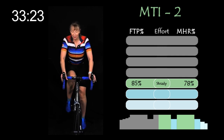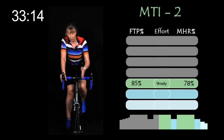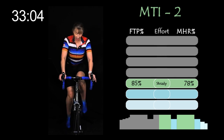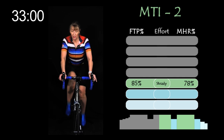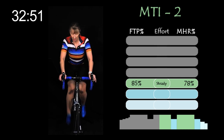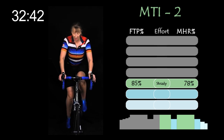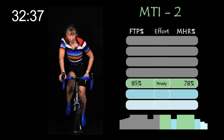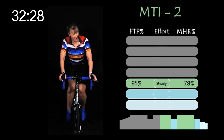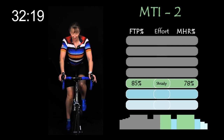Are you struggling? How are you doing with that leg speed? Keep checking your cadence meter. You're looking for the RPM number on your bike computer, on your headset, whatever you're using. And if you haven't got any of those things, don't worry. If you want to work out what your leg speed is, well, I'm bang on 60. So if you watch my legs and count one, one, one, one, six of those every 10 seconds. Is that right? Yes, it is. 6 times 10. 6 every 10 seconds is going to give you 60 RPM.